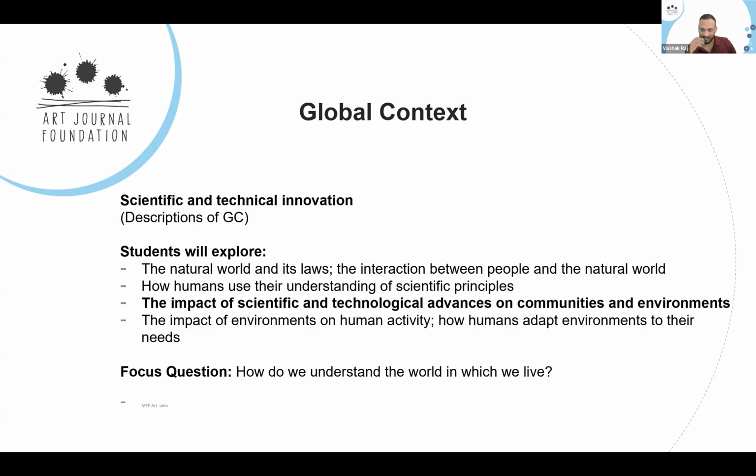So if you ask me what is a best practice, I would first say that the student and the teacher together should sit and select the global context exploration, because the exploration that you choose is shaping your pathway, is shaping your unit. So with the same unit, same conceptual lens, if there are two students who select two global context explorations, their journey can be very different, may not even be closely related to each other. The conceptual framework will still connect them, the innovation part will still connect them, but it travels in a very different way.